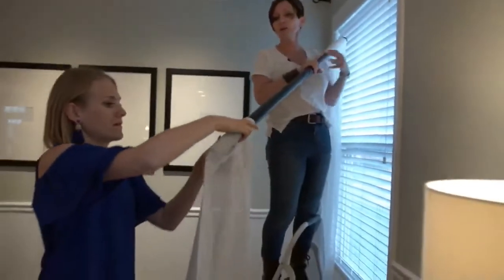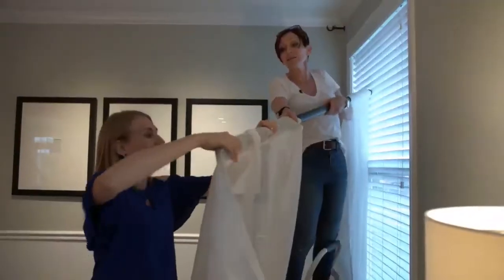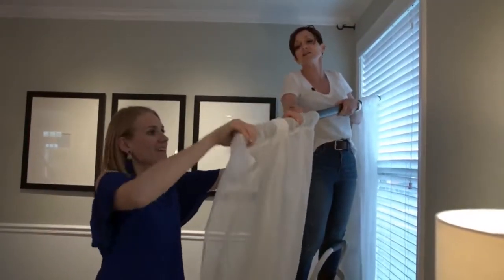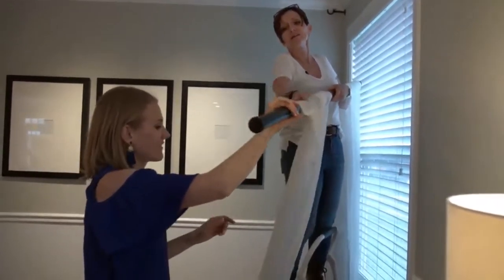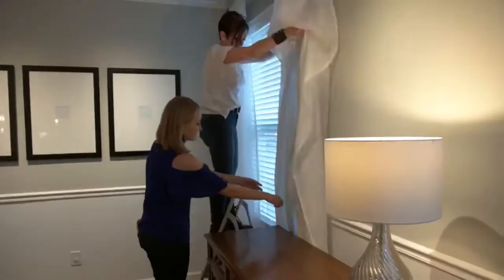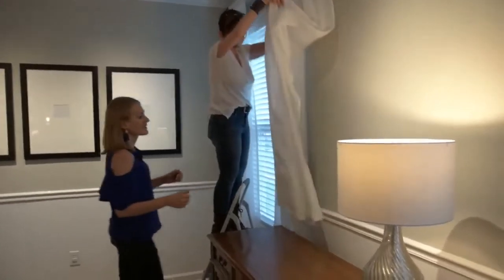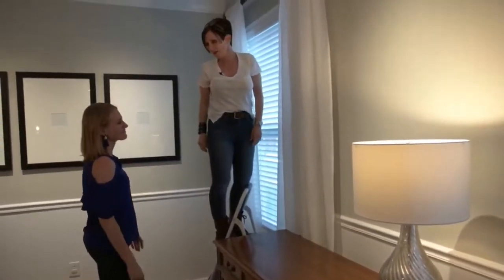Do you remember how when we went to buy these, they didn't have enough of the long length? And I love this length because it goes to the ceiling and it just dusts the floor. Well, we bought one panel shorter. So now is when we're going to put that second panel on, and I'll show you why. See, this is the short one. It's high waters, but guess what? It goes behind there. No one's the wiser.